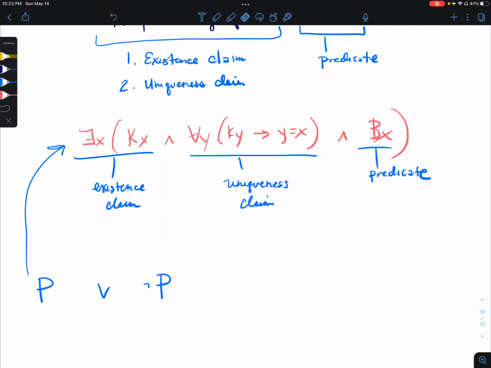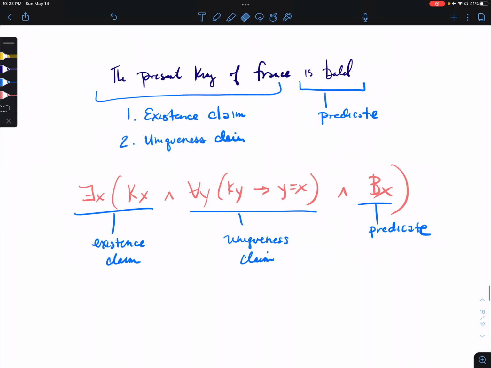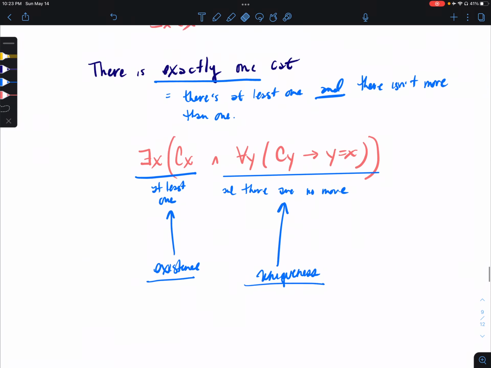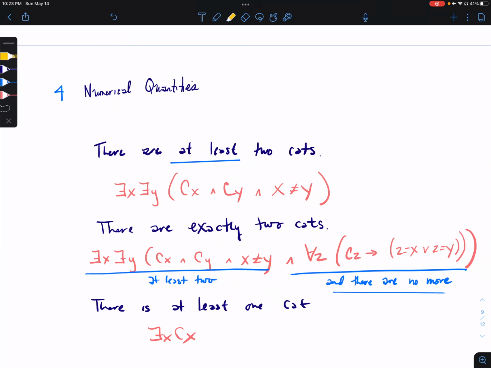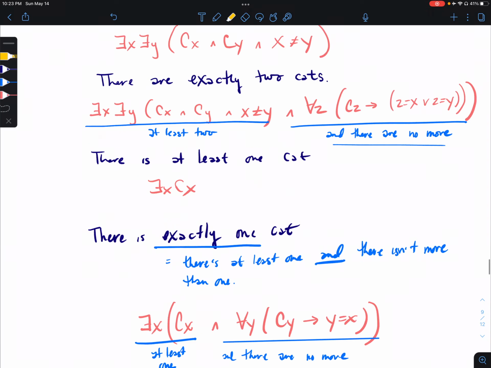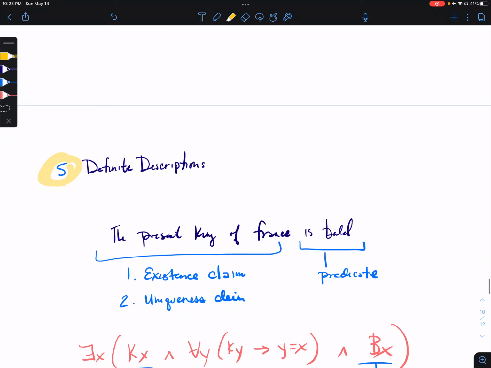The first claim is going to be false. And when we stick the negation out front, now it's true. There isn't such an individual who blah, blah, blah. So law of excluded middle saved. It's true that either this or not this has to be true. Okay, as I said before, in the other lecture video, we'll go into a little more depth in talking about numerical quantities, and you'll see a couple more examples of definite descriptions.